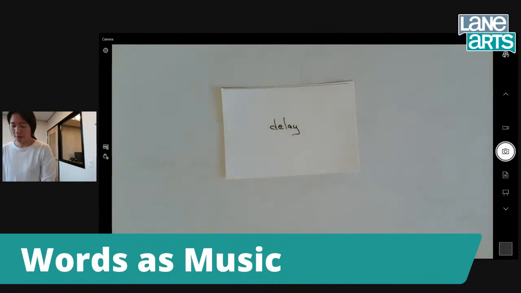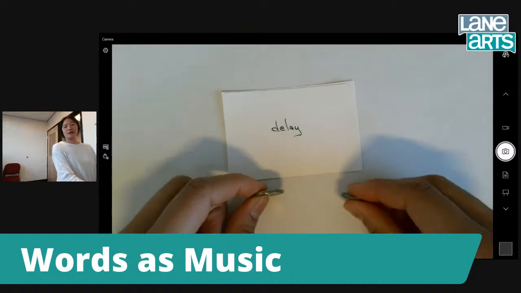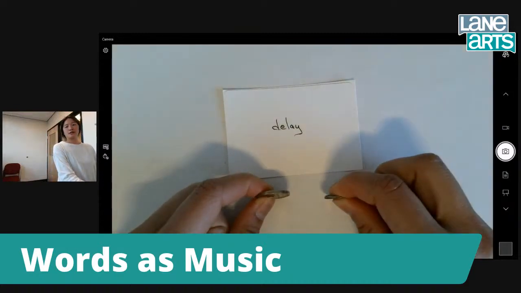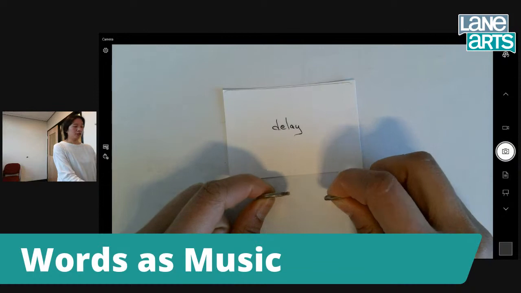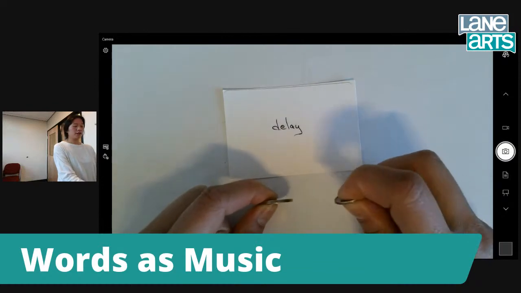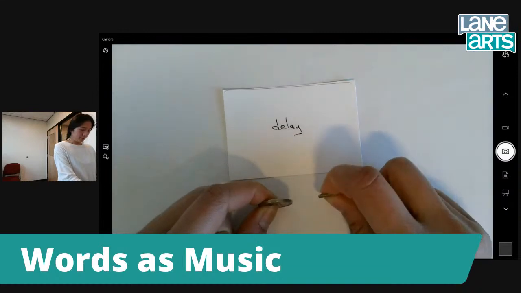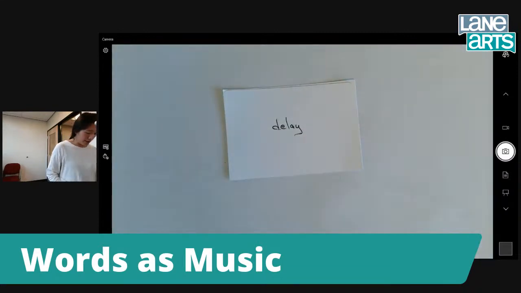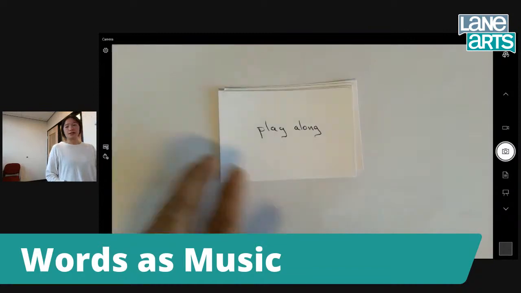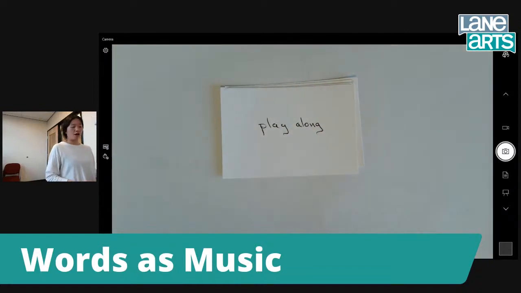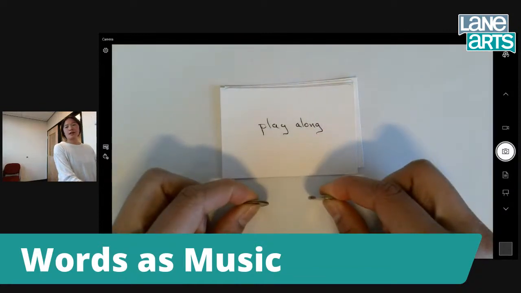I grab my coins, and maybe I'd play them on the table like this. Do you hear how it's two different sounds? It's kind of like a delay. And then maybe the next card shows and it says play along. So I could play them together.